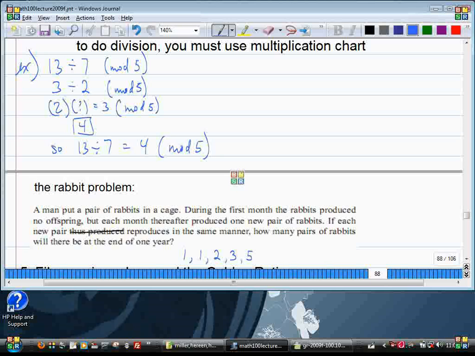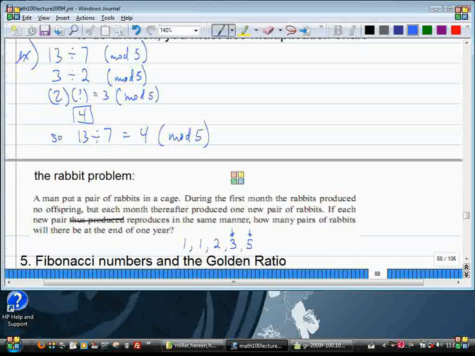Right. How can you keep track of how many adult rabbits there are? Yeah. It's right here. So 5 may be the number of current rabbit pairs, but 3 is the number of adult rabbit pairs. And each of those adult rabbit pairs produces a pair of offspring. So in order to get the next number, 3 plus 5 gives you 8. And this is, as the answer, the news has already leaked out. This is the Fibonacci sequence. Okay. Golden ratio is something new we're going to be talking about as well.